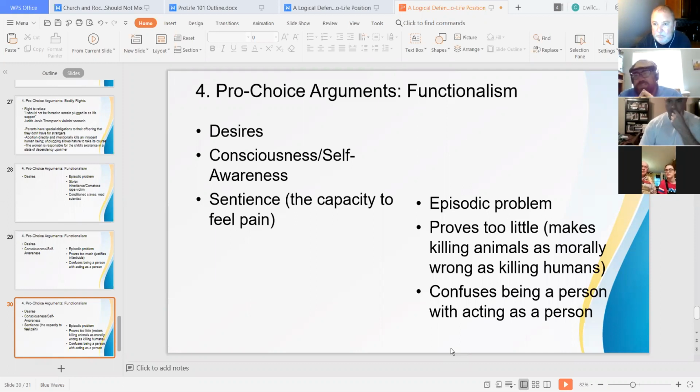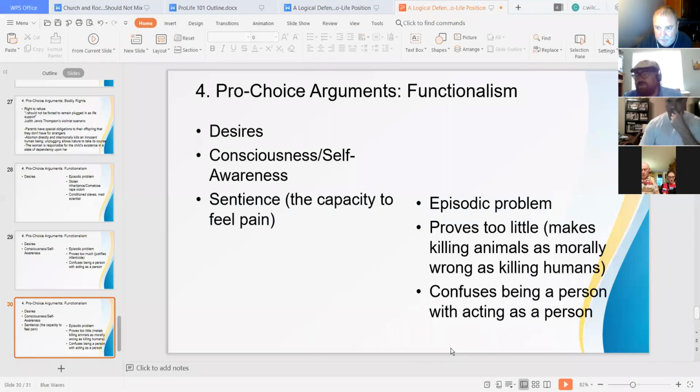Basically what SLED does is it's an acronym which shows that there are certain differences between a fetus and the adult that it later becomes, but none of these differences justify killing the fetus at its earlier point in life. And so these differences make up the acronym SLED. So it's size, level of development, environment, and degree of dependency.